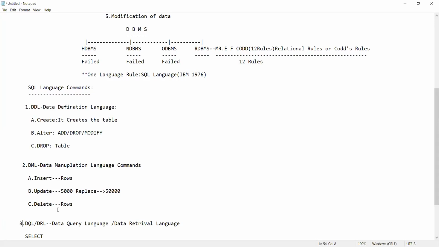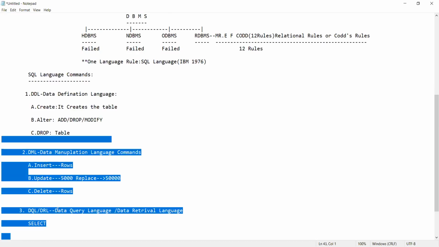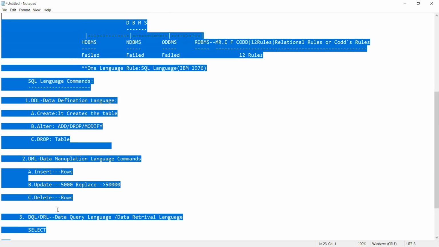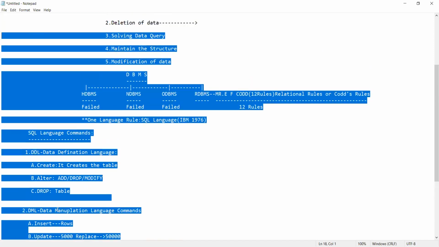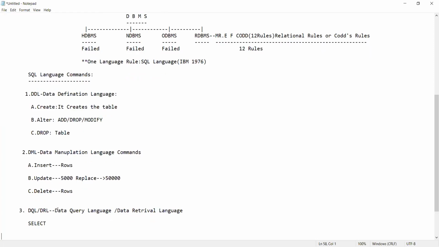We have another three commands, and those we will see in the next session. Everyone, just make a note of it, it's important to know. As you were not aware of it, I just copied and pasted it in the chat box for your information. Everyone, make a note of it.